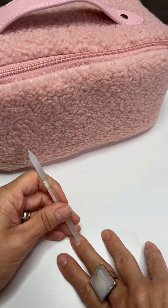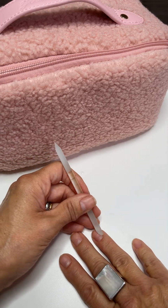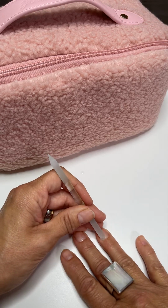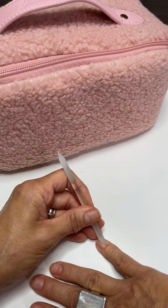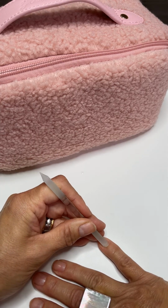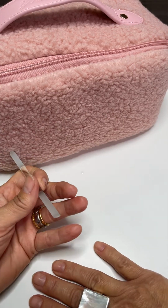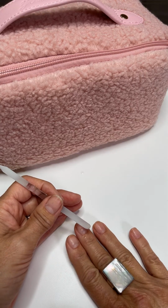Just lightly, guys. I cannot express enough how this does not ever need to be aggressive. I see so many people get extremely aggressive with the cuticle area and taking their nippers to it, and that area is a protection. It's there for a reason, so we don't want to break that seal at all.